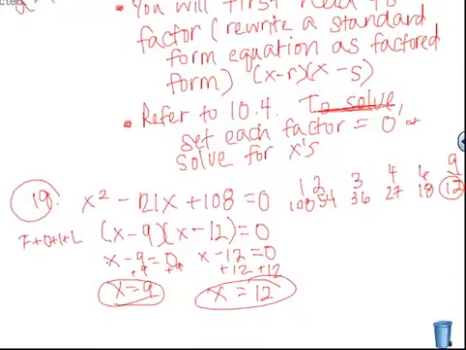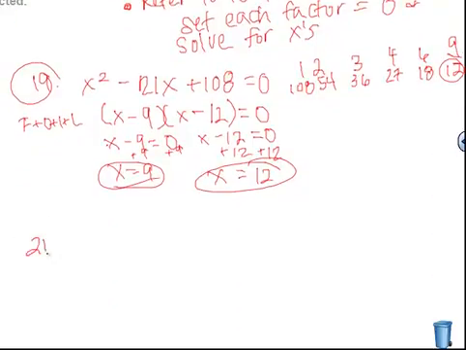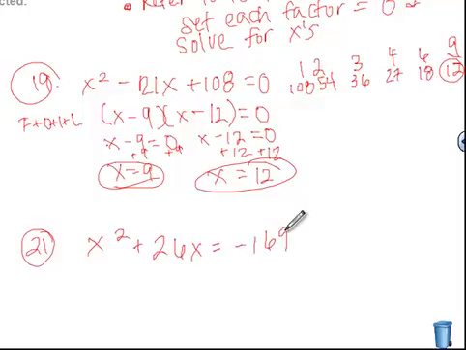What I also had students do is number 21. I'm going to give you a hint for this one. When you're looking at this, they have x squared plus 26x equals -169. One thing to note is that when we're factoring, we're taking it from standard form and putting it into factored form. In order to be in standard form, everything has to be collected to one side, and we want this thing equal to 0. So you're going to notice this isn't in standard form. We need to collect this term over here.